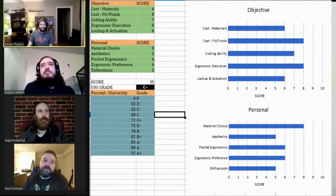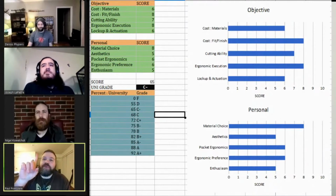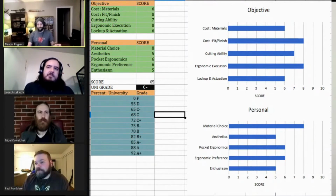Cutting ability, I think I scored slightly higher than you guys, but I was also looking at this in a keychain knife form. And I think that's where my ergonomic execution differs very much from Paul, if not the rest of you guys, is I was thinking about it in a keychain knife form. This is no more than a Kershaw Cinder that's jazzed up. There's one problem with it. You can't put it on a set of keys. No, you cannot. I understand what you're saying. But when you're looking at the cutting ability of this knife, it's in that same category.